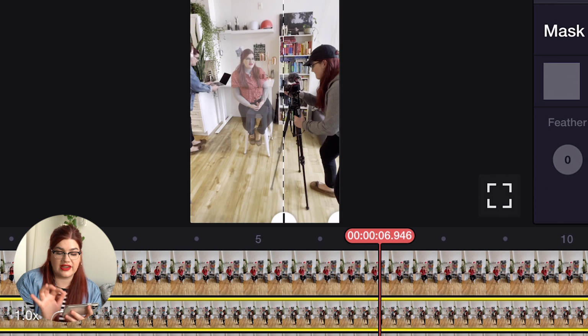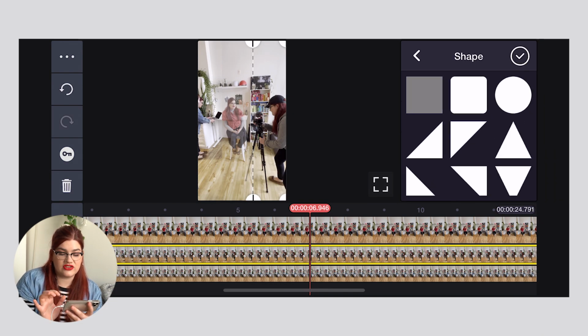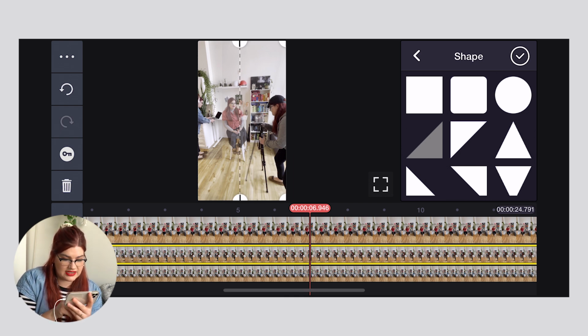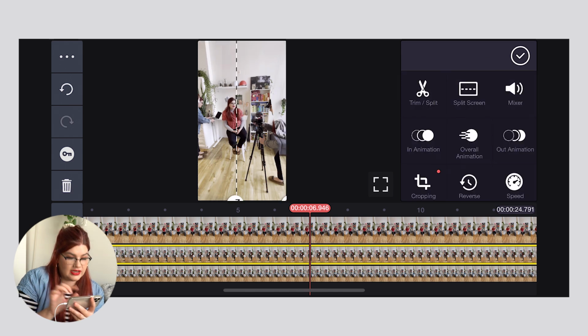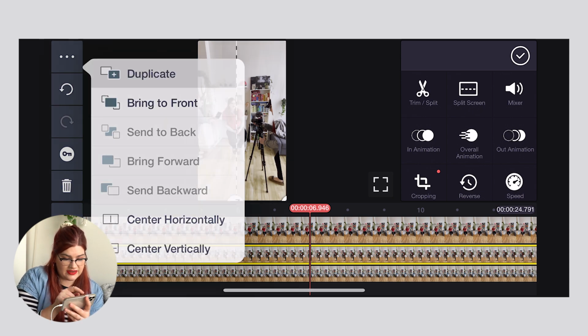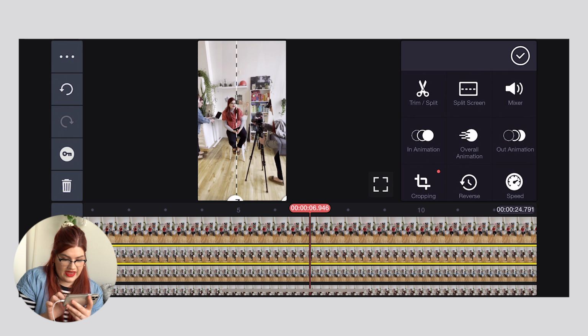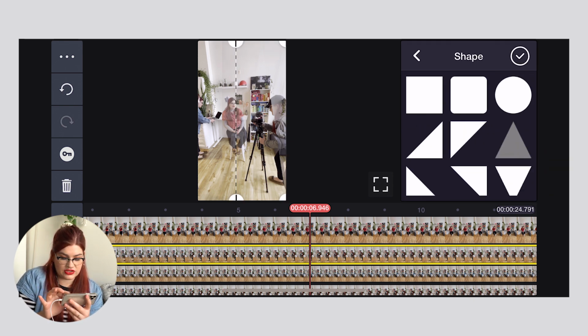So what I'm gonna do is select mask, and then I'm gonna change the shape to this triangle, and then I'm gonna adjust until I can see that everything is in the clip that I want. In order to get the exact shape that I'm going for, I'm actually going to duplicate this clip, and then I'm going to, on the duplication of it, apply a slightly different shape.